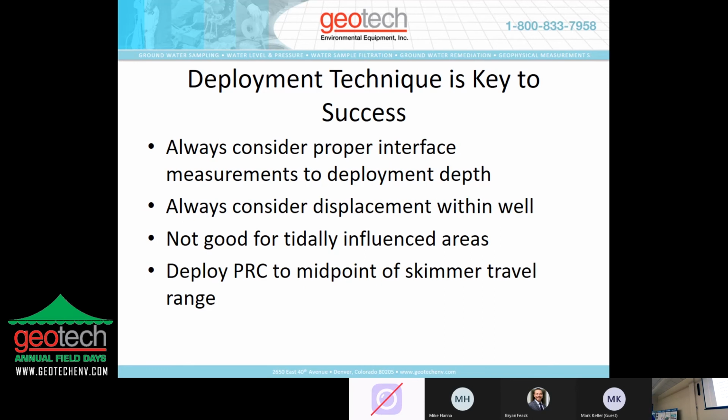The deployment technique is key to success. Always consider proper interface measurements, just like with the PRC. Always consider displacement in the well. This is particularly true of the PRC. If you have a tight aquifer, you do your diligence and measure the interface and you go to deploy the PRC, for example, chances are excellent you're going to displace the water in the well and maybe overwhelm the upper travel range of the skimmer and actually take on water.